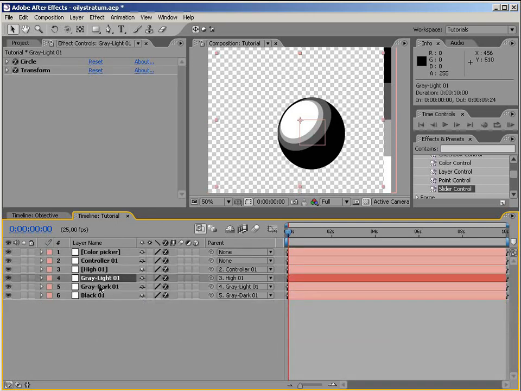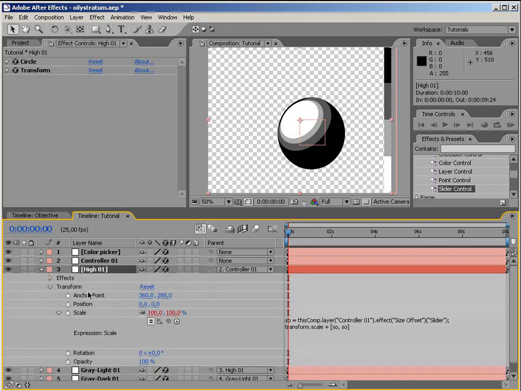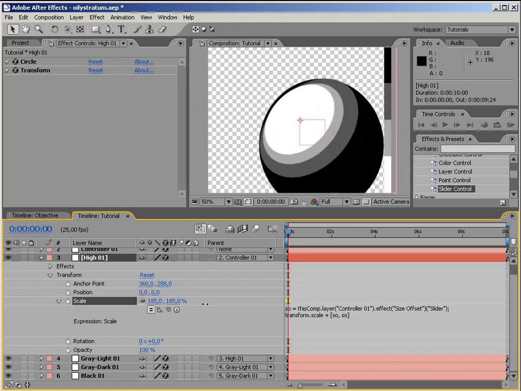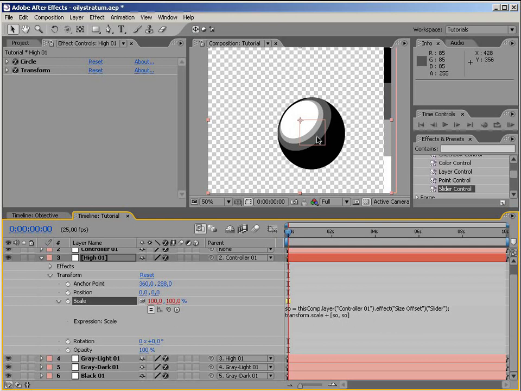I wasn't exactly planning to do this, but we could also create sliders for all the layers, because right now we have an expression only on the high 01 layer, and as you know, all the layers are parented relatively to each other, so in the end they're also parented to high 01, so they just follow along, and this is good. But what if you would like, for example, this layer to be scaling up and down and the rest to just stay the same?